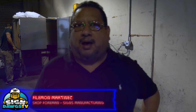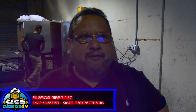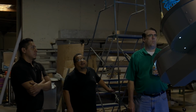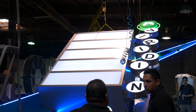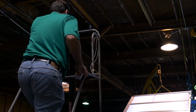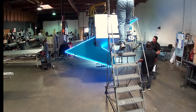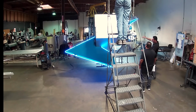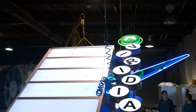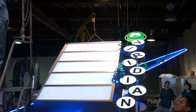I think this sign is gonna be one of the very best signs. Beautiful, nice, perfect. People are gonna want more signs when they see this sign in the field, is what I think. All right, so we've got to get up here and make sure that the arrow's straight. I can't set the sign off, so I'm going to get up on this ladder. Yeah, that looks pretty good. Yeah, I think it's straight. Letters sure aren't, though. We're going to have to straighten those up, guys.